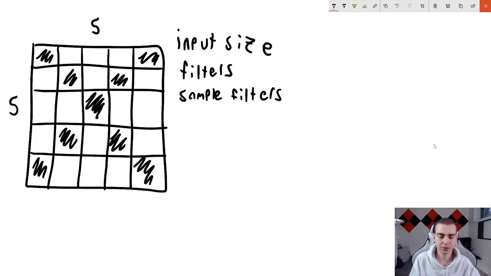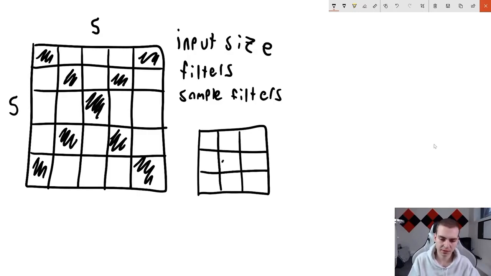So essentially, what is a filter? Well, a filter is just some pattern of pixels. And we saw them before. We'll do a pretty basic one here as the filter we're going to look for, which will look something like this. This will be the first filter we're going to look for, just to illustrate how this works. But the idea is that at each convolutional layer, we look for many different filters. And in fact, the number we're typically looking for is about 32 filters. Sometimes we have 64 filters as well, and sometimes even 128.